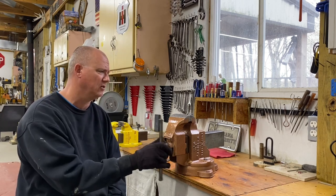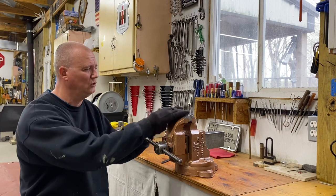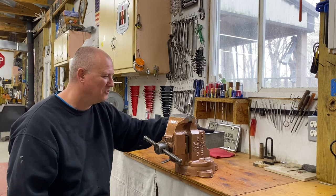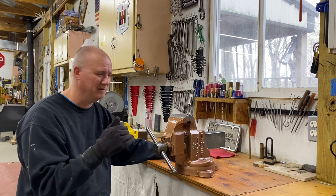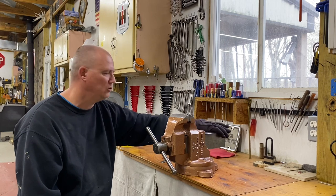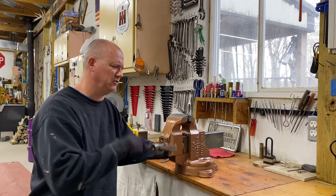Don't beat me up too bad on this. I like the character. I like to keep the vise pretty original when it comes to not getting too crazy. I could grind this slide and make it all silvery and take out all these little nicks, but then that thing is going to be so sloppy in there, it's just not going to function as well. These little dings and dents don't take away from the functionality and the quality of the vise. The vise still is super precise.